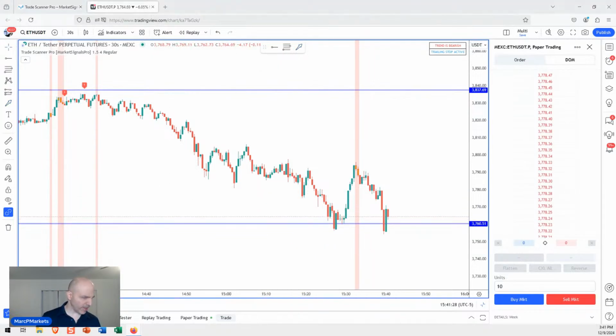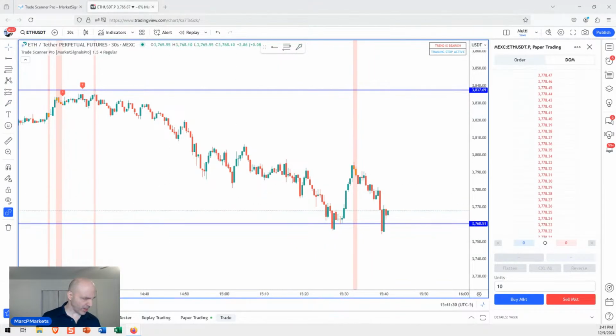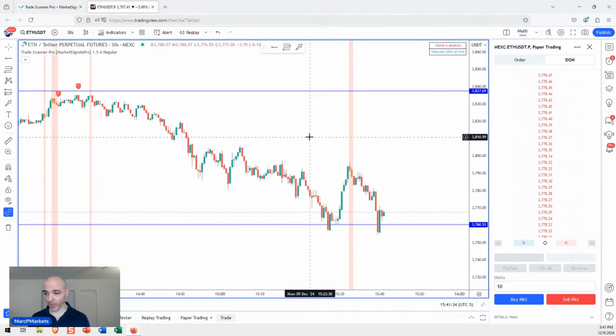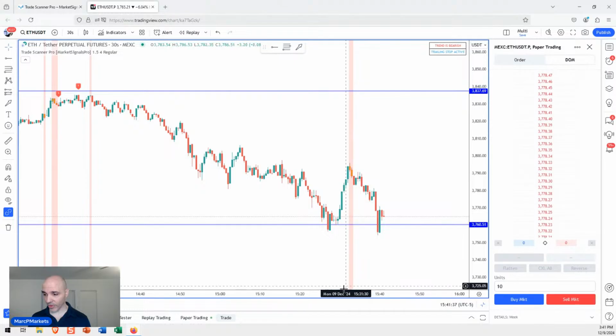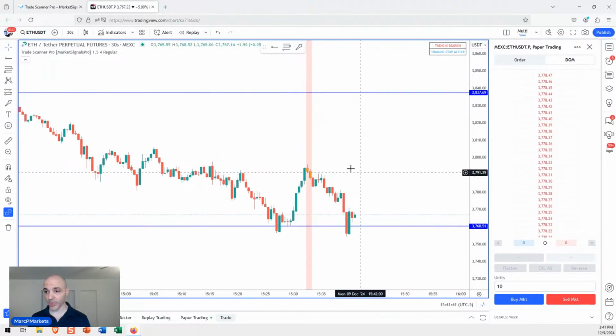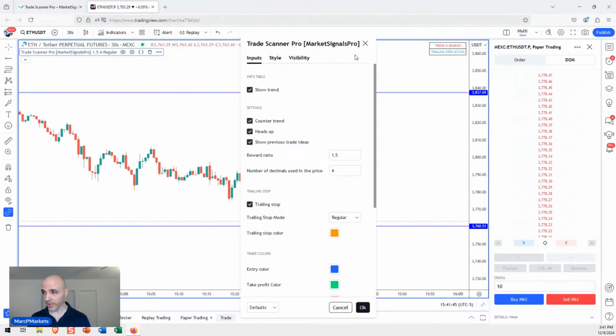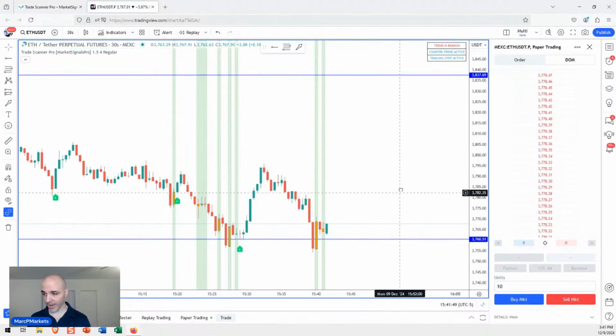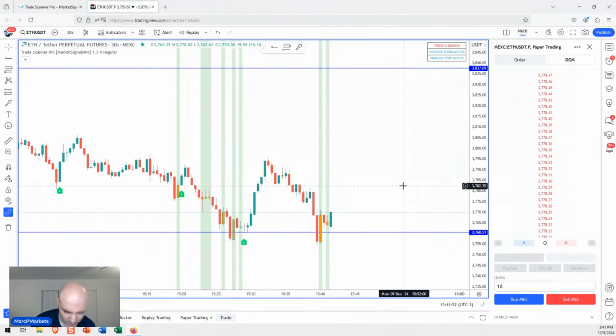So a situation may develop here where we get a counter trend setup. It's very possible. We have a double bottom. See that? We have a nice green candle off of that support line, which we just drew in advance. Now, if I want to get signals there, I have to go to counter trend mode. And again, we're likely to get a signal here, okay, on counter trend mode, which I'll take.